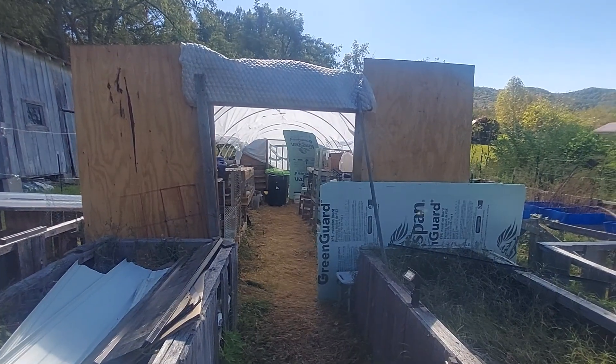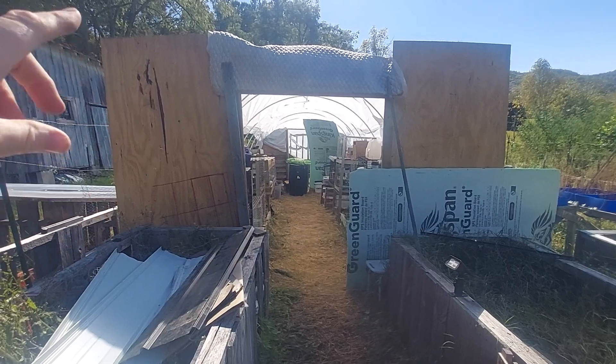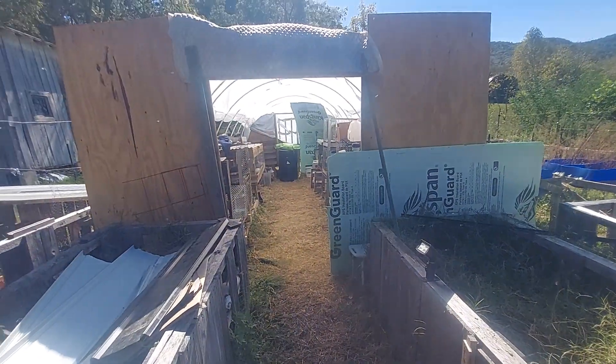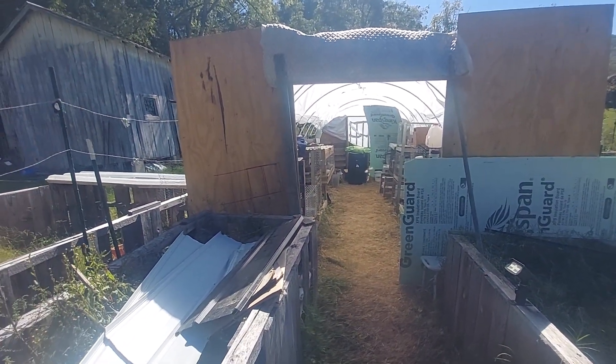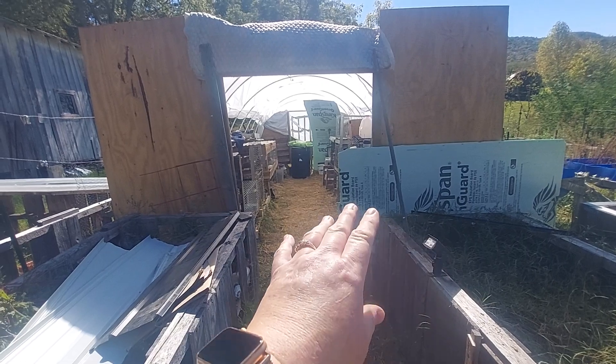It's still in progress — he's still got to trim some boards, we still have to put something on the sides so the plastic can be rolled up and locked in place easily to let airflow through. We're still working on doors and stuff, but we needed something that would provide shelter for the bunnies. This is the front door of the hoop house. Tim still has to get a generator out here and cut the plywood on either side to form it to the shape of the hoop house.